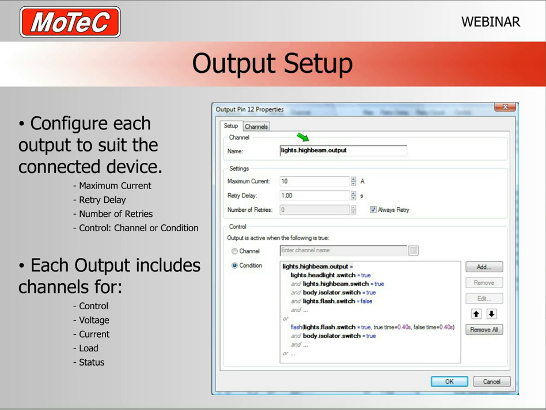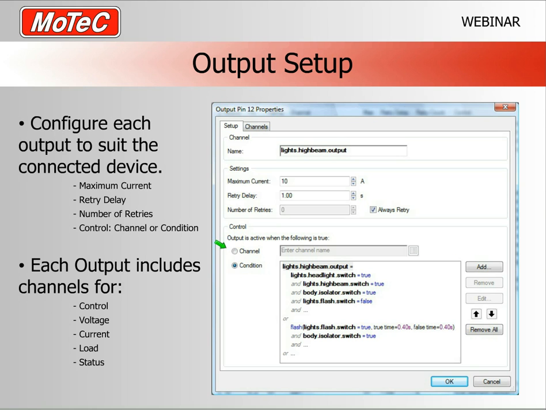Below that, we can set how much current we're going to allow. We're going to set whether we're going to allow the digital fuse to retry if it trips out, and we're going to say how long it needs to wait before it does that, and also how many retries we're going to allow. So again, we can set up quite elaborate profiles here, and that means the fuel pump is the perfect example because they are frequently things that fail, and this structure allows us to keep them alive for the absolute longest amount of time.